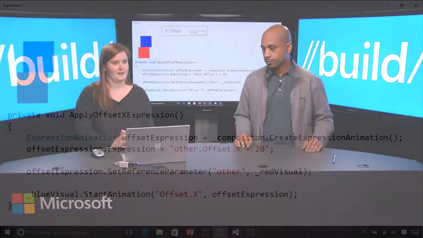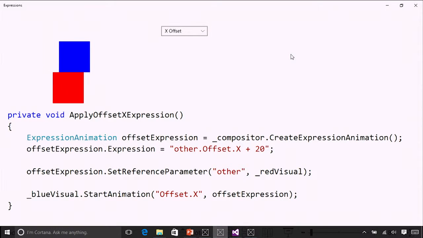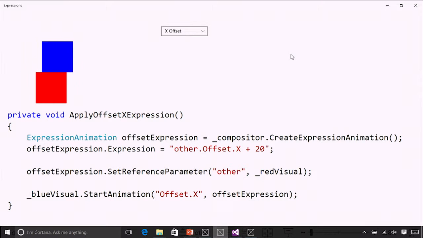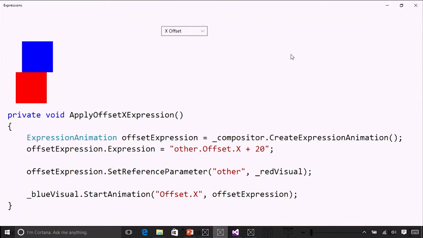Another thing that you may notice is here we're calling start animation. This is pretty similar to what you do with a keyframe too, but one distinct difference is that expression animations don't have a finite start and stop the way a keyframe does. They do have a finite start, but once you hook them up, they're going to change any time that the properties they're referencing are changing. So until red visual goes away or we explicitly stop the animation, we will always mirror the same value.